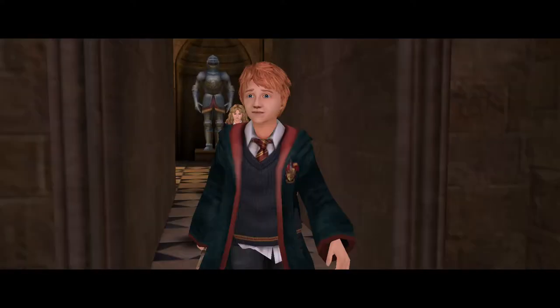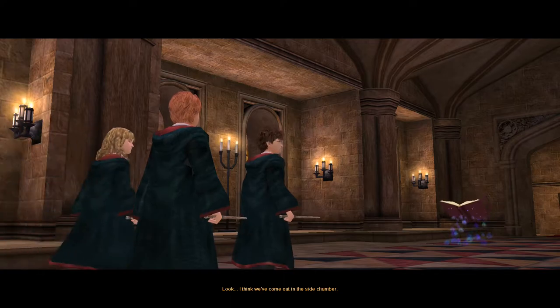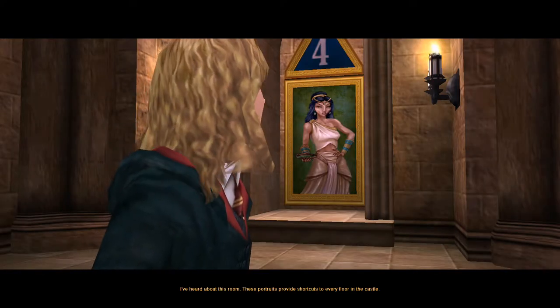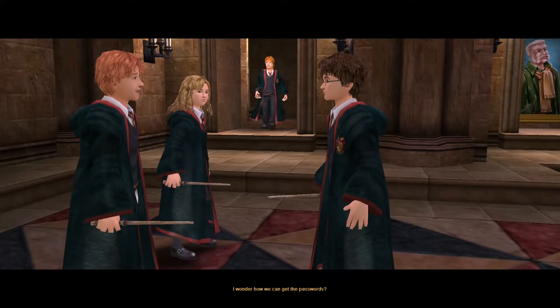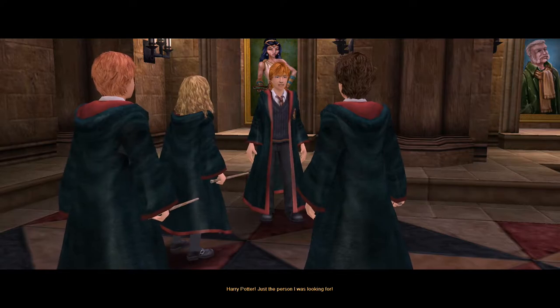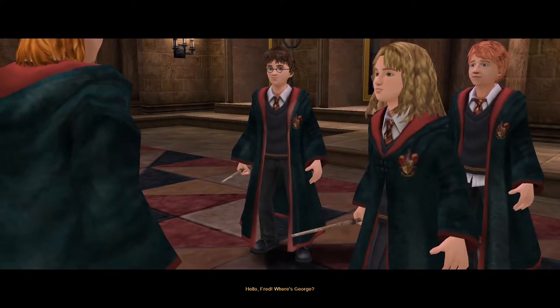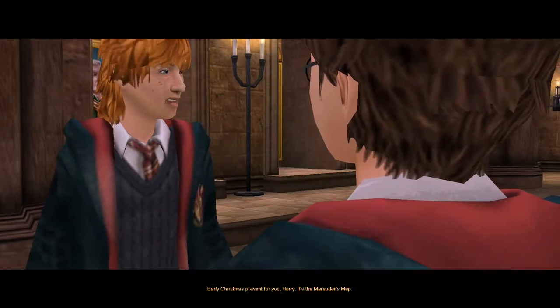Alright, I'm back with more Harry Potter, even though it isn't Deathly Hallows. I've heard about this room. These portraits provide shortcuts to every floor in the castle. I wonder how we can get the password. Why do they talk like they've never been in this room before? I mean, I know it wasn't a thing in the first two games, but that's still a weird conversation to have when you're starting your third year.